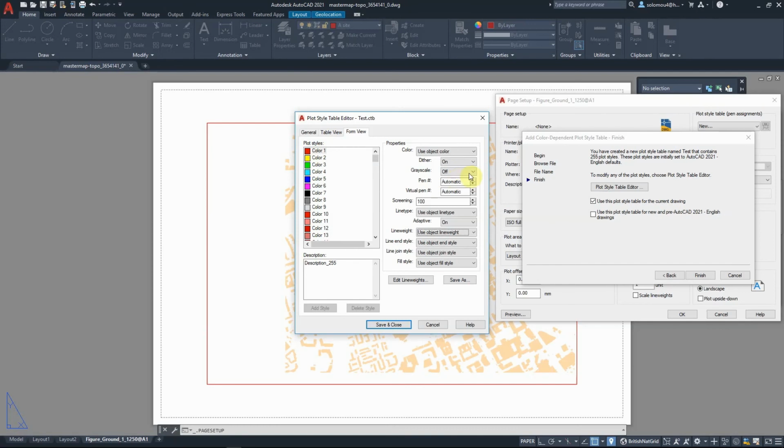We can set it up to just print in black if we wanted to, through this plot style table editor. So a lot of companies do that, and for example, blue might be their windows, therefore it will have a thinner line weight and it'll still be gray. It allows them to have a preset way of drawing, where they can layer up the information using colors, that when printed will still be all black, but the colors are indicative of how thick the line will be when printed.